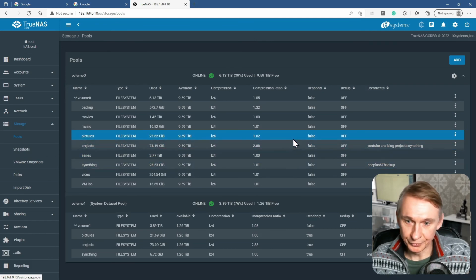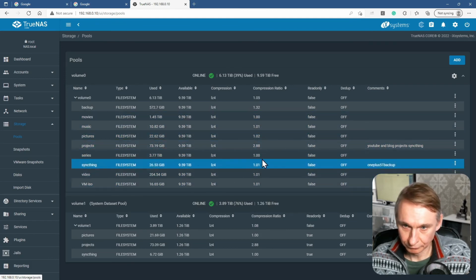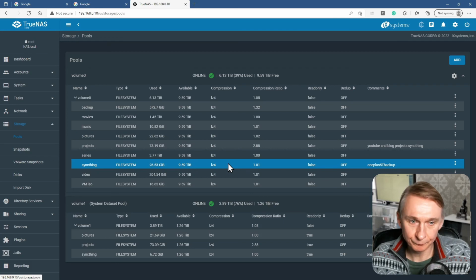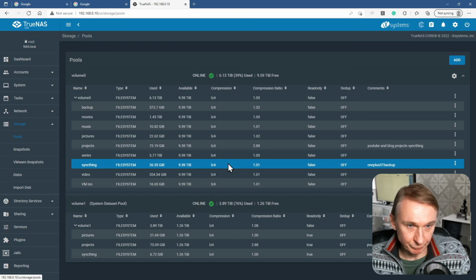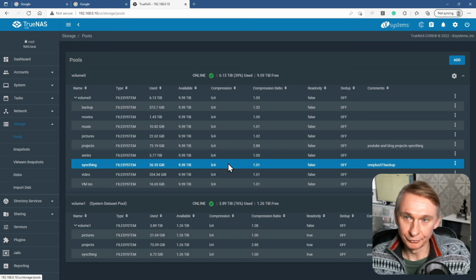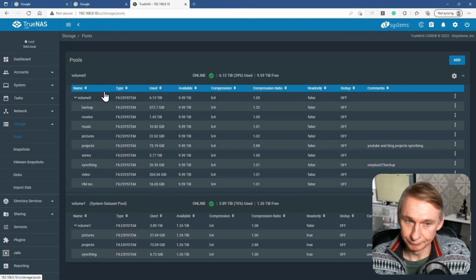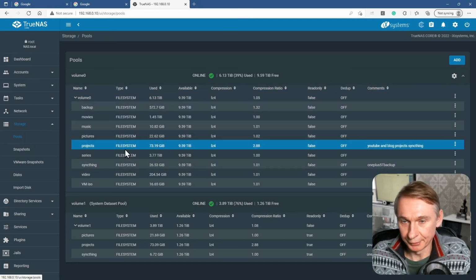Here you see that all the datasets are created again. And the only thing that I have to do now is to set the shares correctly and to put my syncing service again active. But the most important thing is done now. So I have recreated a new volume, and it solved the fatal trap problem that I had. Caused, I presume, by bad memory.